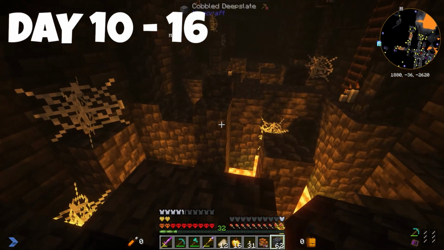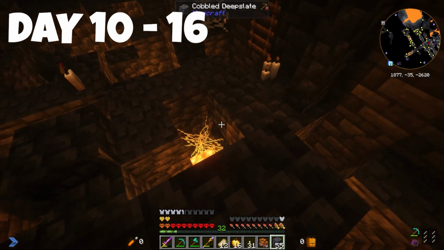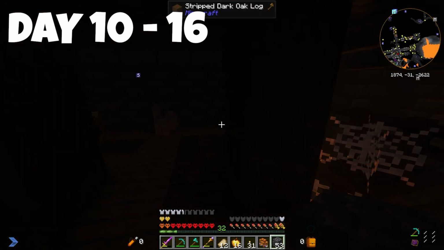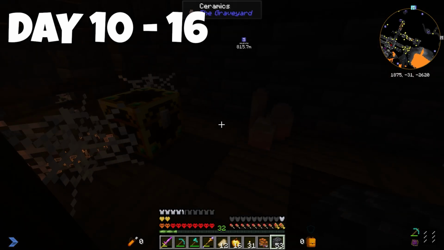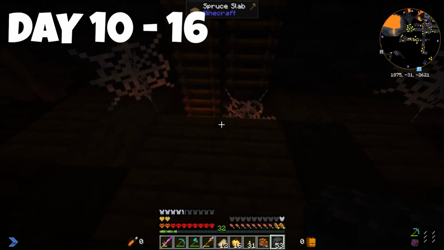We found this weird lava little room with some parkour, but we're just going to bridge our way over so we don't die. And up this ladder there is a chest, and we can see what's inside. We got ourselves pretty garbage loot, not going to lie. We found ourselves more dark iron and gold, which is really helpful.